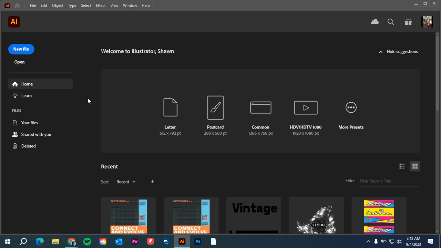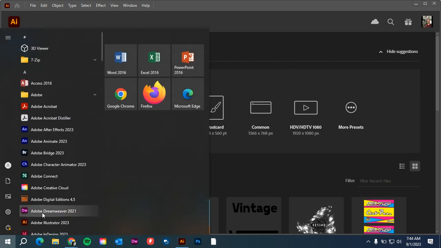So I've opened up Adobe Illustrator. You can see down here at the bottom that the icon is AI. It's brown and yellow. You can see that in multiple places. If you're on a PC, you go to the little start window icon in the bottom. You can scroll to Adobe Illustrator.